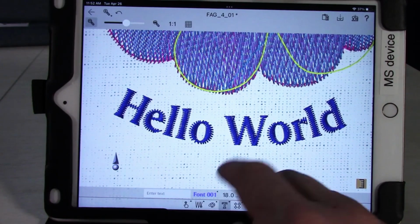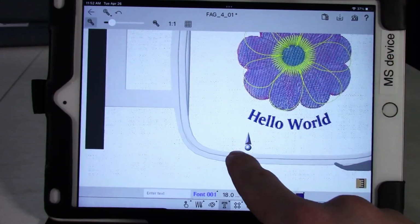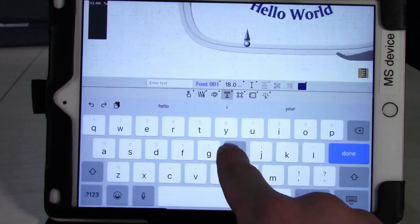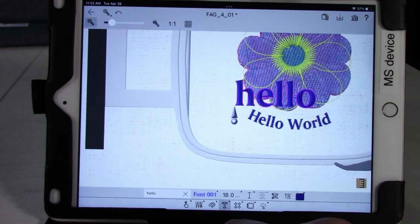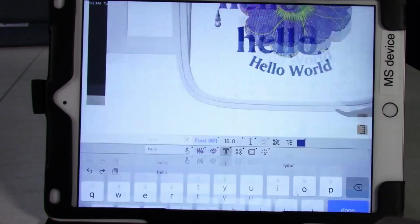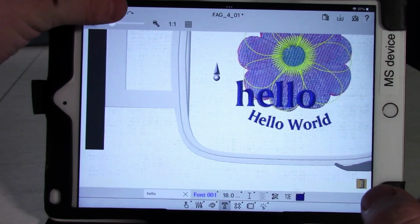If you do ever want to enter more text, I'll zoom out here, you can simply tap on a new area, enter text, and then I can tap on another area, enter more text, and we can do that over and over again. I'm going to go ahead and undo both of those.